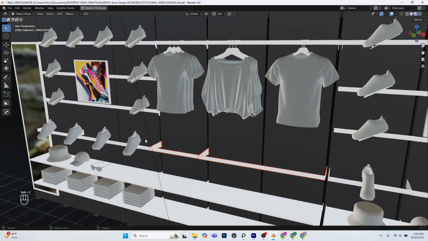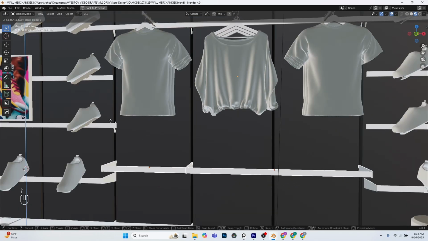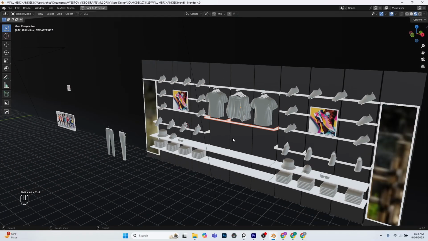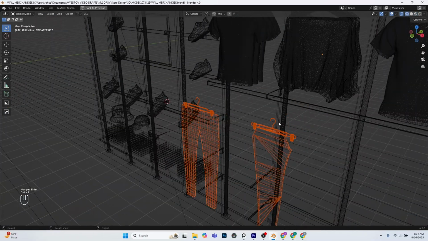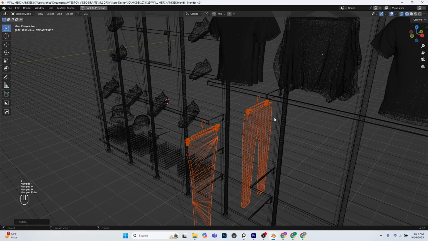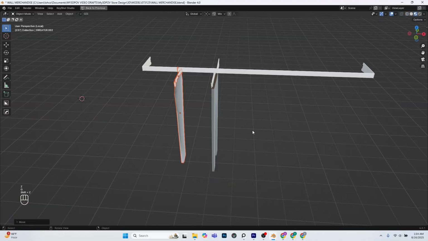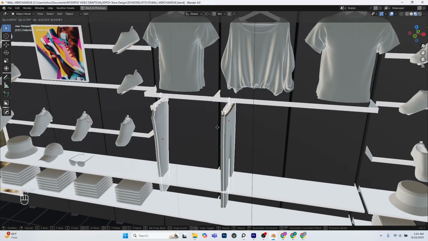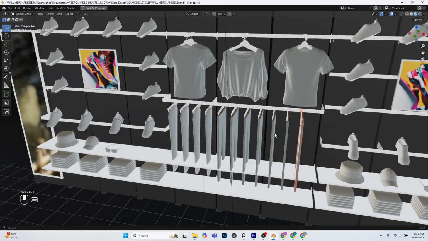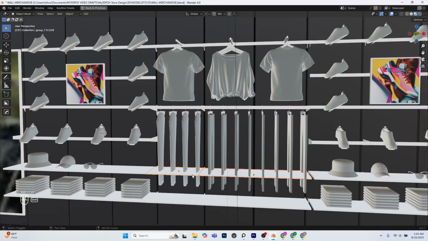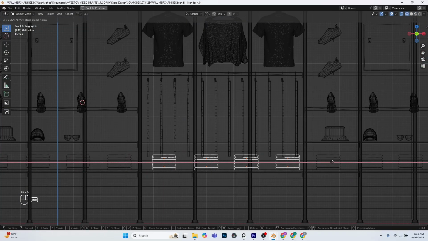I'm going to pull this hang bar up to align with this one, GZ, and this is where I'm going to hang pants on. I'm going to rotate these 90 degrees and then position them so that they hang on this hang bar. Drag out a few copies and then delete this shelf. Copy some more folded stuff below.